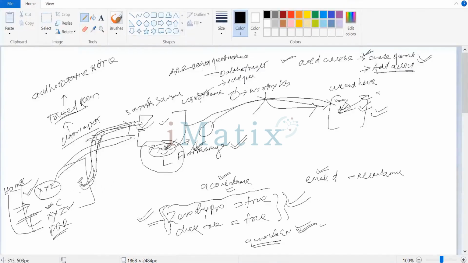I marked it so that when the user is getting created here, it should automatically create in your target system. That is why I marked it as zero-day provisioning true. That means it will run as a birthright. And check rule means it will try to check if any rule is set up for me.